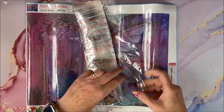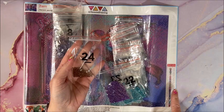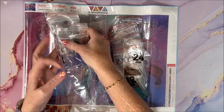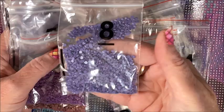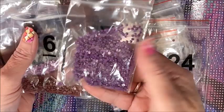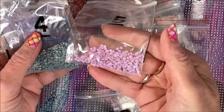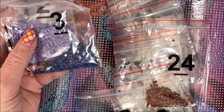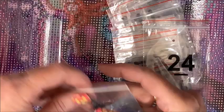At least I found the edge of this, and as in part one, these are all kitted up for you. All the baggies have big numbers on them to match up with the number on the color key, which is awesome. Let's take a look at these gorgeous colors — number eight, my favorite number and my favorite color: purple! A little bit of brown, kind of a mauve brown, a pretty lilac color. I like a sage green, deep blue, quite a few of them, and a dark brown.